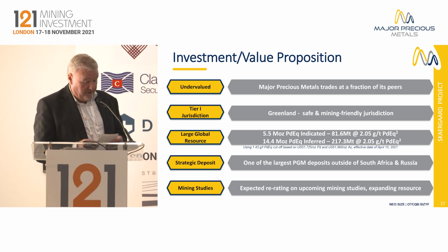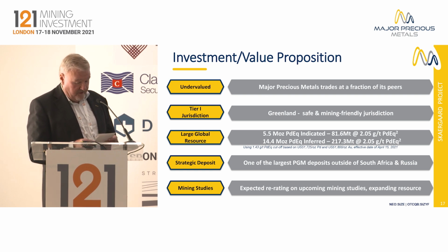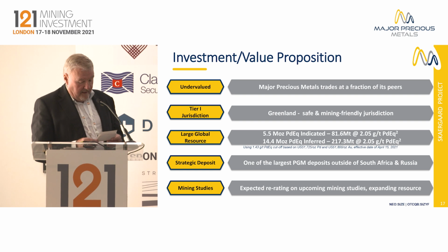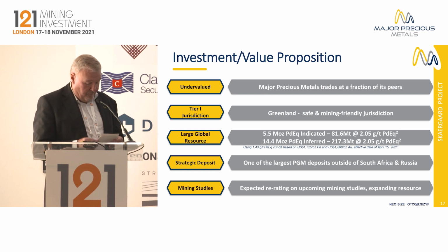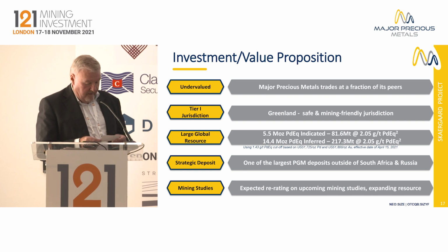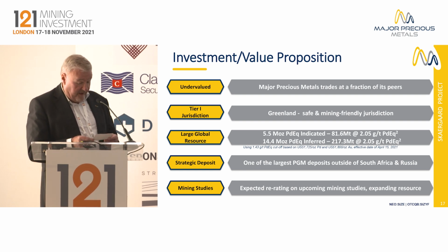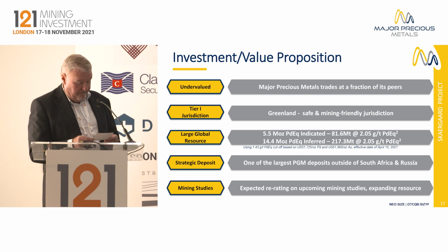It's a unique opportunity. In terms of value, it's less than $5 an ounce in the ground of contained precious metal mineralization, and it's open in all directions. We have 11,000 new samples to assay in the coming months. We own 100% of this palladium-rich resource, and we have a lot of gold too, and a deposit that potentially contains other recoverable critical metals. And it's in Greenland, a safe, mining-friendly jurisdiction, not Russia or South Africa. And we do expect to be re-rated as we progress next year.